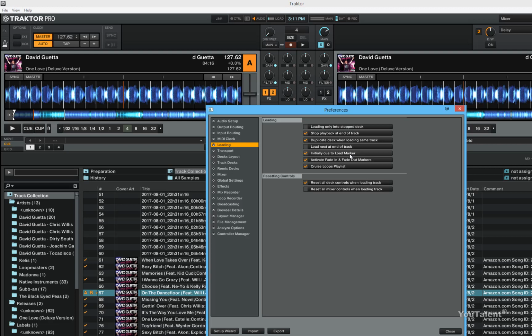But load markers are special markers that you can set in your track that tell Traktor where you want the track to start. So you don't have to start always at the beginning. You can position your load marker somewhere in the middle or end of the track if you wanted to, and Traktor will automatically load the track to that load marker when you drag the track into the deck.